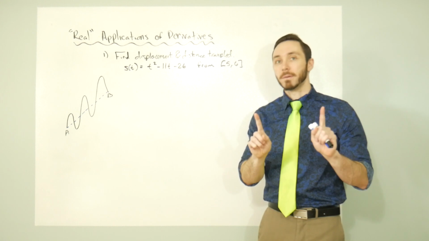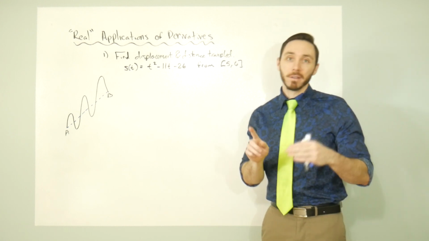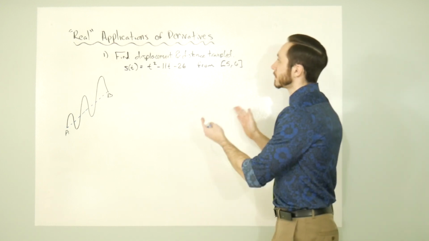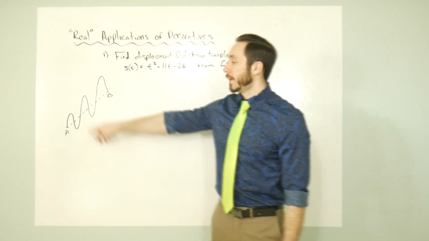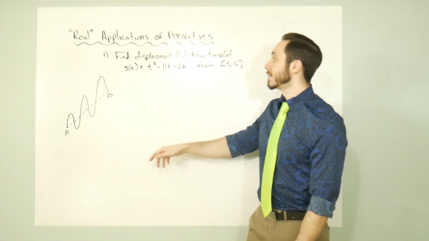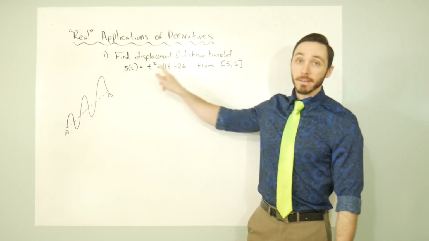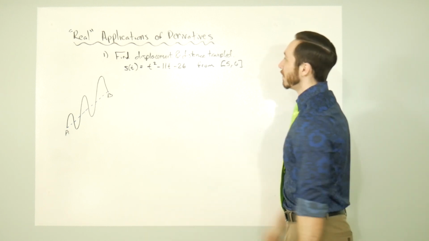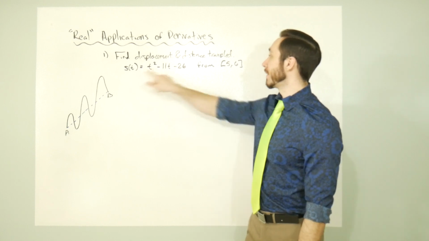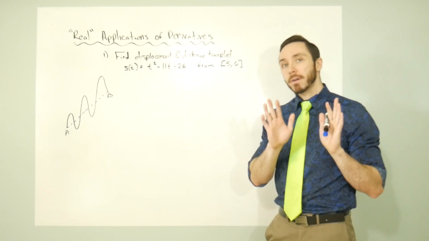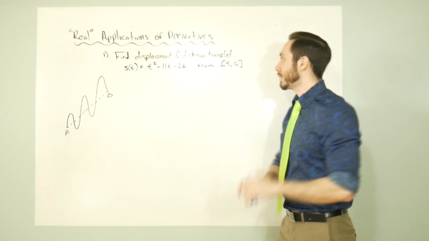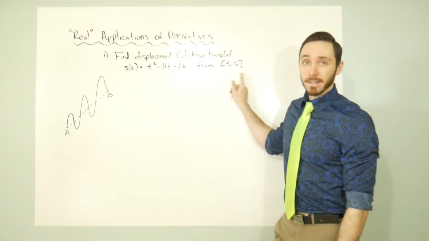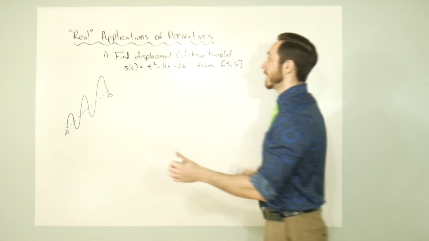So there are two things to be wary of. One being, what if you go backwards, in which case you take the absolute value for distance. And two being, what if you do some twists and turns, in which case you have to do a little bit of work to differentiate the difference between displacement and distance traveled, which will happen here. So we have a position function that happens to be a parabola. So let's worry about displacement first. All that really cares about is where you are at 5 seconds and where you are at 6 seconds. That's it. So the math here is quite simple.